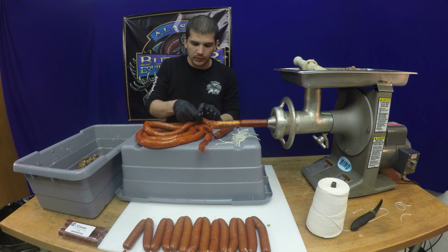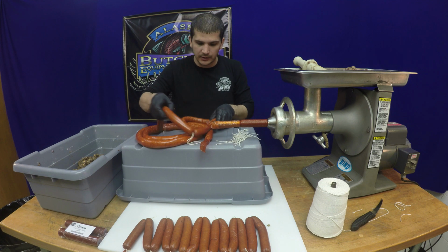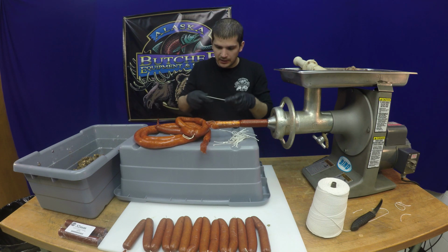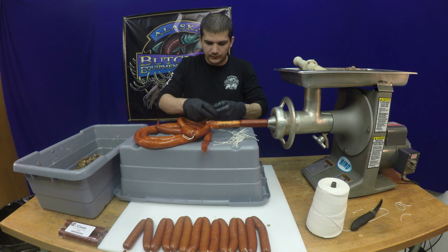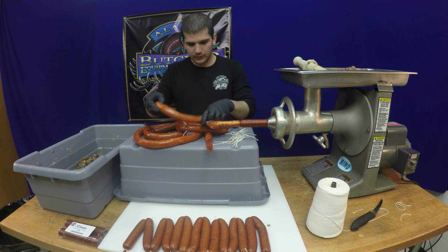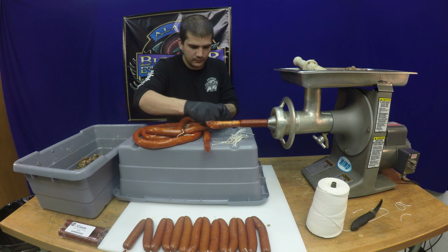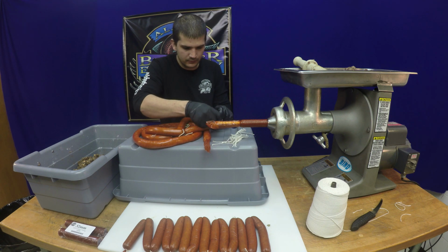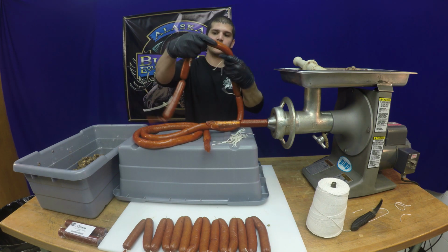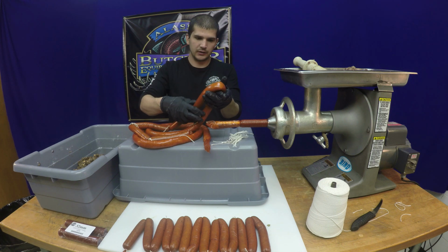These collagen casings are really strong. When they're nice and fresh, they hold up good. They can take some pressure for sure. But you can still blow them out, so you do want to leave them a little loose. We did tighten this one up a little bit. Take the next one. Boom, boom. See, they're linking nicely, nice and tight. Look really nice. You can cut the leftover butcher twine later once you're done linking.